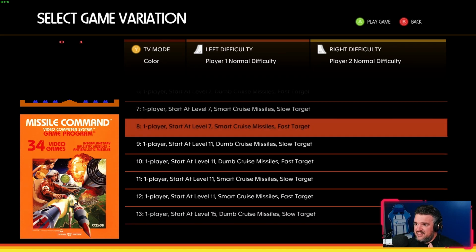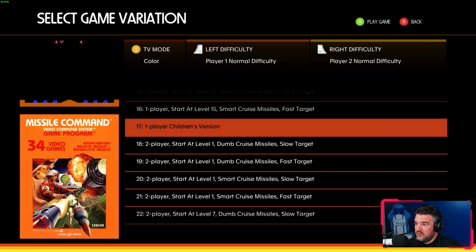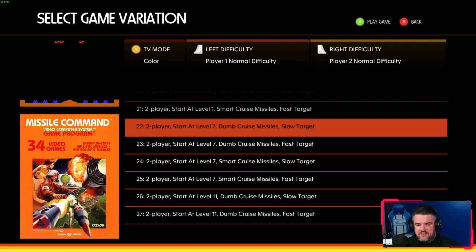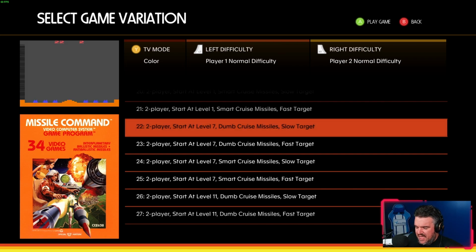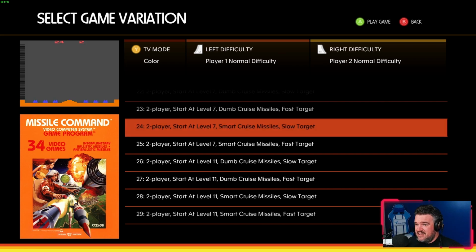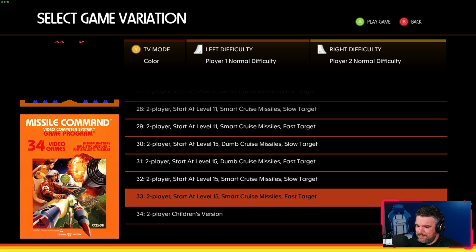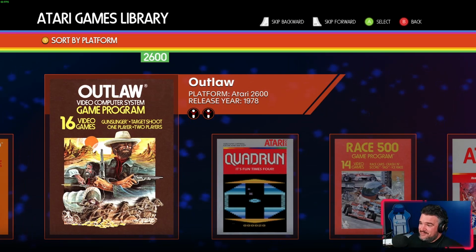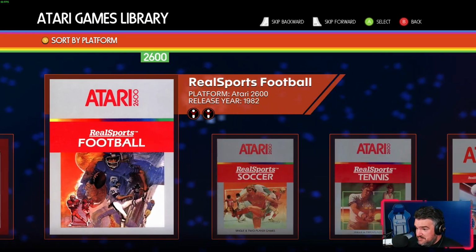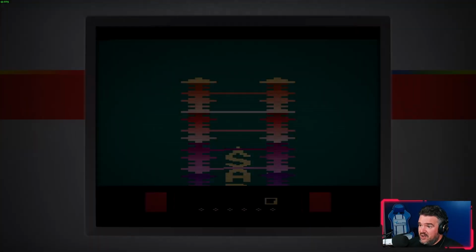It shows all the different variants and the different variables that they impact, and you can just choose to play all of the different variants of these old games. A lot of other Atari collections didn't have this, or didn't have all of these. And again, they're trying to preserve it properly. You can even switch between color and black and white mode, because black and white, you youngins, you don't even know, man. Black and white TVs were still a thing when this came out in the late 70s. So if you had one of those, you could play in that mode. Oh yeah, old school, my friends. So everything that has a variant, which is, to be honest, most of these games, you can go through all of those.